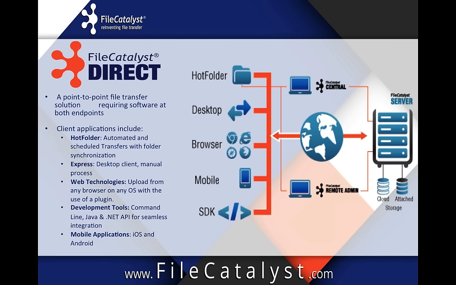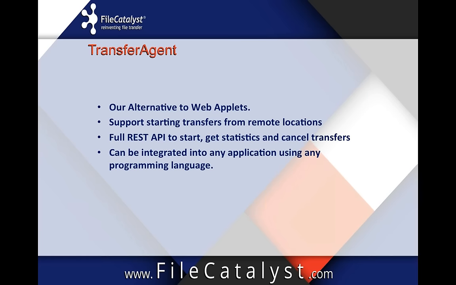In terms of client applications, we have a number of applications. The hot folder does automation, so you can automate transfers and have it run in the background, monitoring your folders. As soon as content becomes available, we transfer it. We have a desktop client called Express, which allows you to perform ad hoc transfers. We have browser components that allow you to perform transfers from a browser, as well as mobile clients and an SDK.